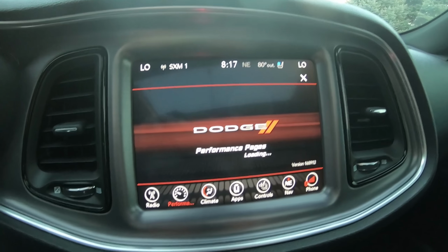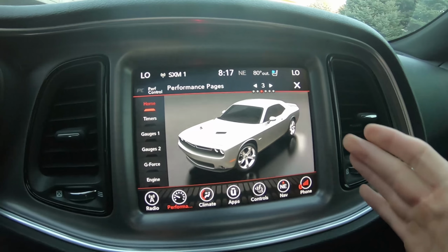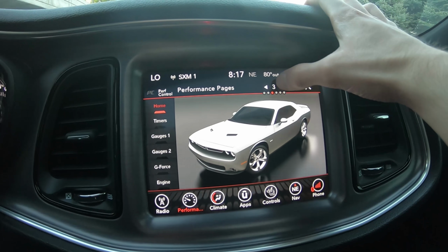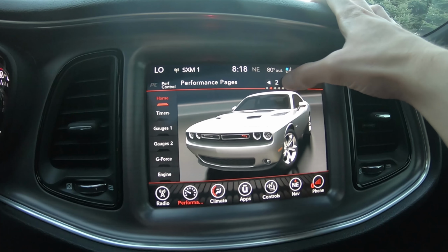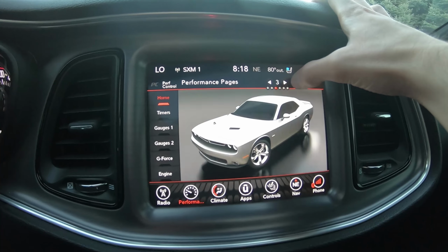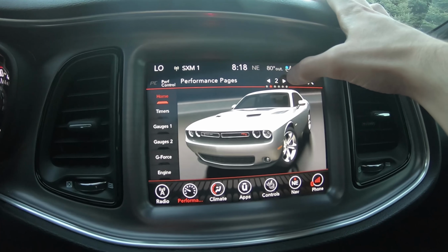They take a little bit to load, but that's just because they have a lot of information in them. And I love the little infographic or the little car graphic that comes up. It's really cool, and I've actually noticed that you can adjust the view that you have, whatever your preference is. You can see the front, side. It's really cool. Like, it's just fun playing around. It's almost like you have a photo gallery on your screen. It's really cool. I really enjoy it.